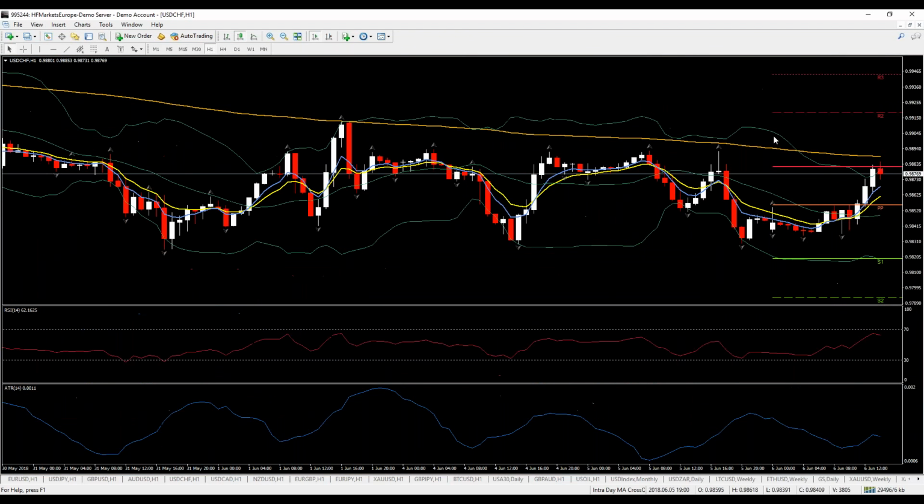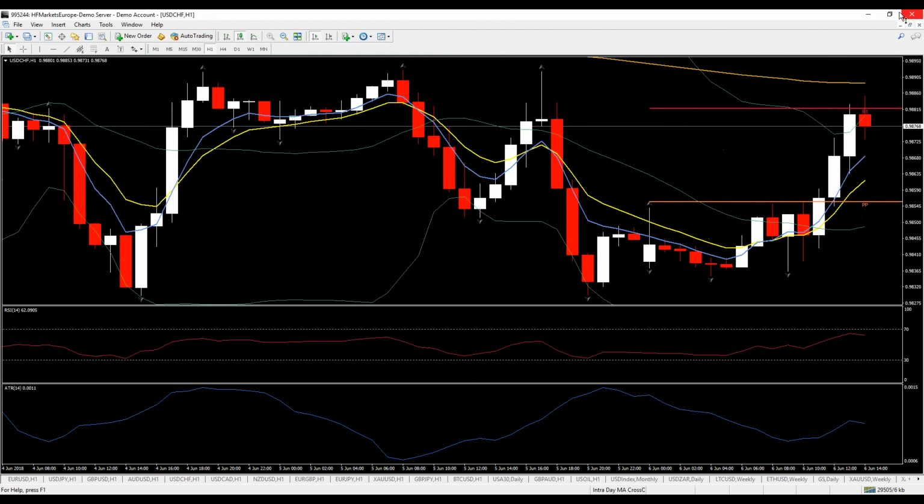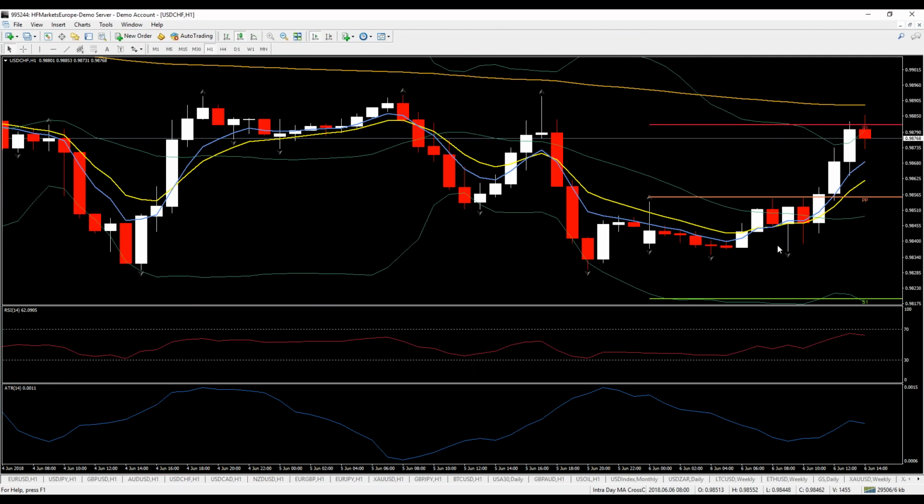So if we just zoom in a bit, what is this telling me? Well, this is telling me to follow the rules. Let's just go back from where we are now. What's happening now? Without knowing anything about any news or what's going on, what is the chart telling me? The chart is telling me that the dollar Swiss is quite strong. And if we'd been trading this, we would have got an entry here this morning.